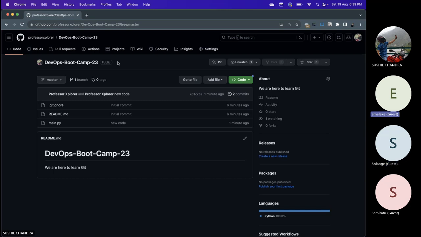How did you connect the git to the VS? Well, it's not just about the VS. You can do it with other text editing tools also. You went to the VS Code and you pulled the file from the git repository. Yes, I'll tell you how you will use VS Code also.